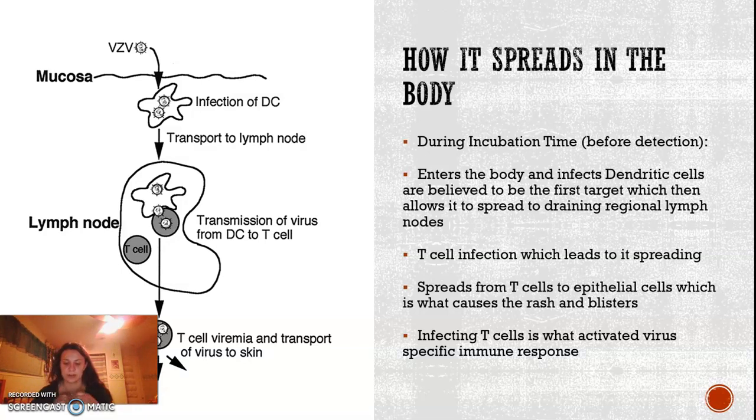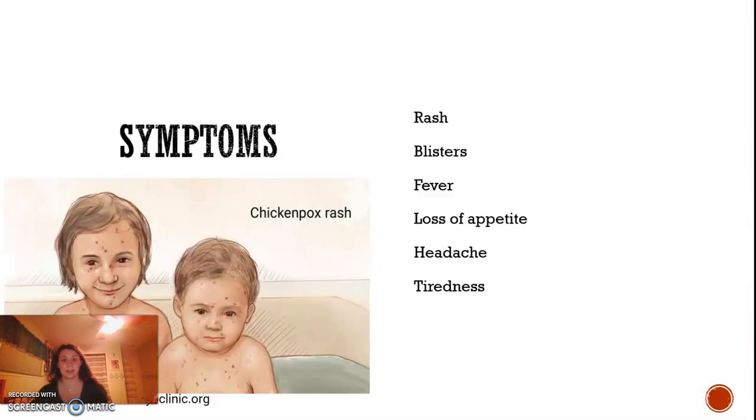The virus also continues to travel through the nervous system and through the blood by infected T cells until the immune response can eliminate most of the viral particles. But not all of them will be eliminated though, because as we talked about, some of the dormant varicella zoster viruses will always lie dormant in your nervous system and can potentially reappear as shingles as an adult.